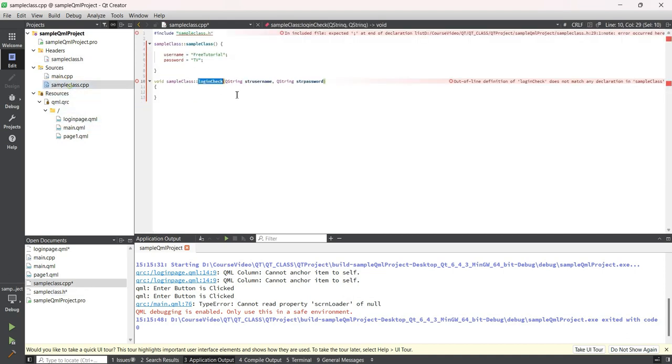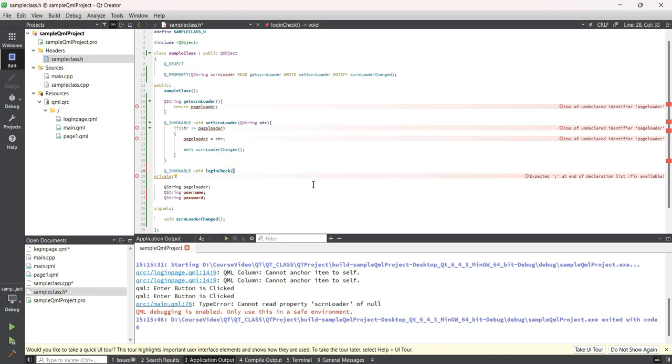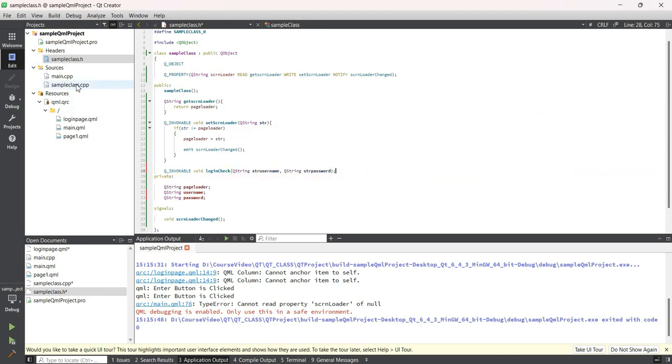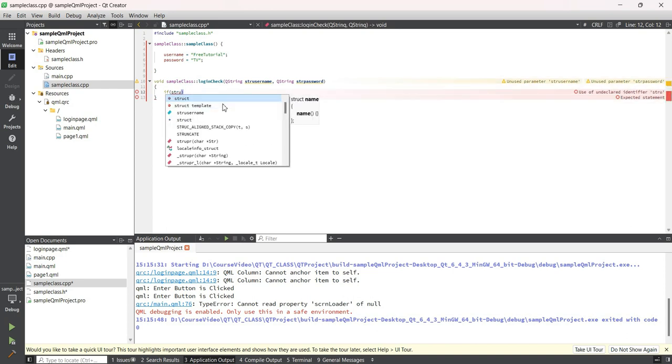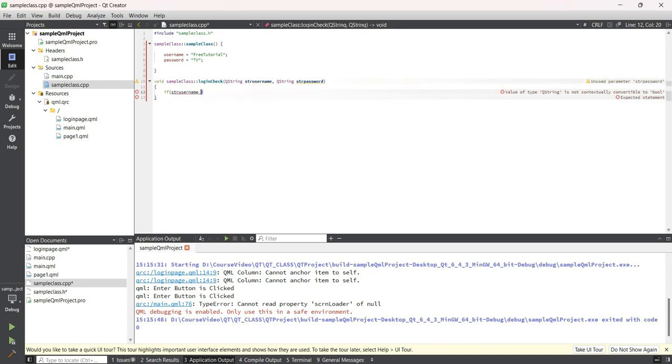So let me copy those two parameters. These parameters will be defined in the sample class. So you define here, and this is the header of your function. Inside this I am going to do only one thing: the incoming strUserName should be equal to username.